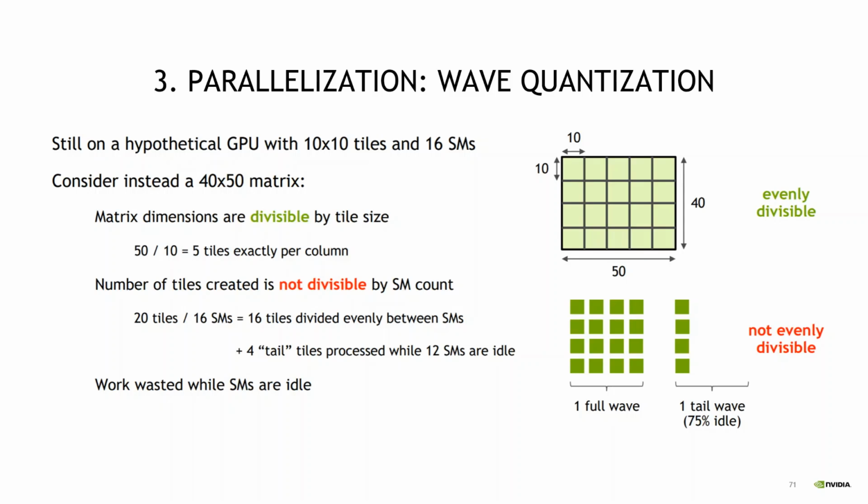But in the second iteration, in the second wave, we have 4 tiles and 16 SMs, so 12 SMs in the next iteration will be idle. That is also wasted work, because we have to wait 2 waves to compute, but at the second wave our SMs just do nothing, and that is the wave quantization problem. And so our number of tiles, our number of blocks, has to be a multiple of the number of SMs on the GPU, ideally, to avoid this.